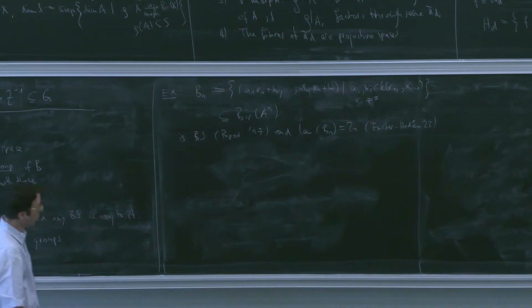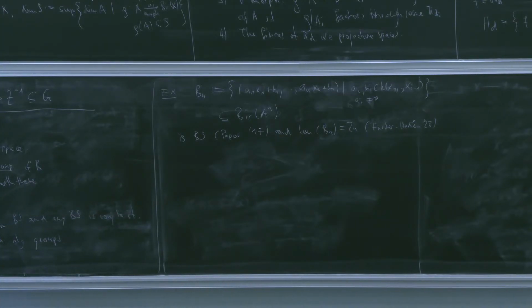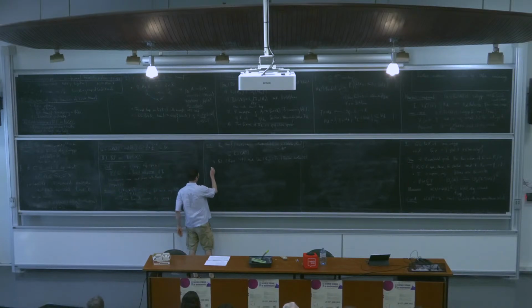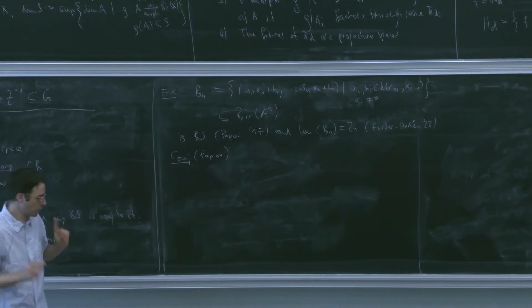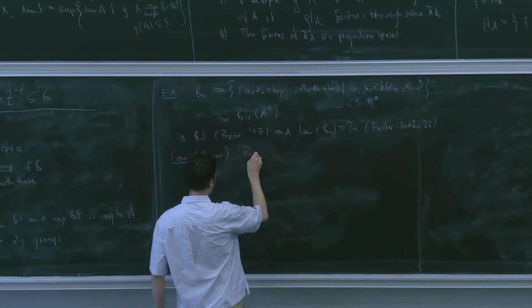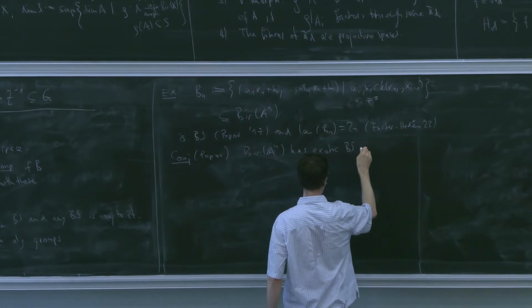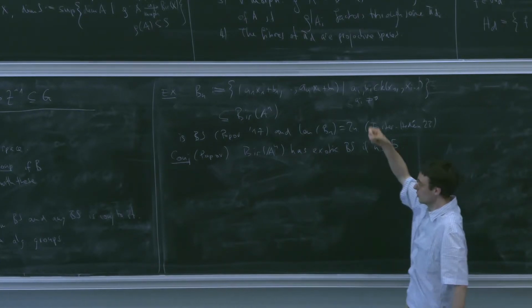Good so far. So what one can ask now, having this B_n, first of all, as we have here, all Borel subgroups are conjugate to that, and so one can ask this also in this context. It's quite natural. And in fact, the conjecture of Popov is that this is not the case, at least when n is greater or equal to 5. So the conjecture is: A^n has exotic Borel subgroups if n is greater or equal to 5. And with exotic, I mean one which is not conjugate to B_n.